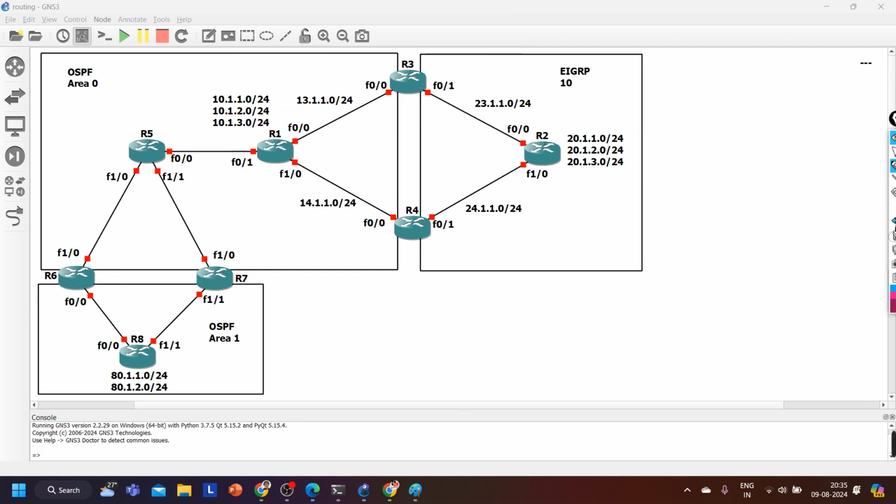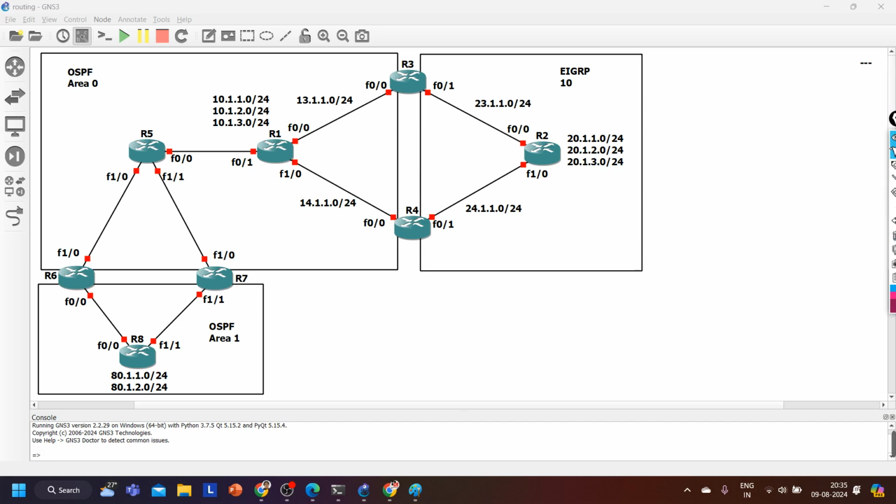So if the ESBR router is redistributing external prefixes in OSPF with metric type 2, then routers are not going to use the total metric from source to destination. Routers in the OSPF domain will use the metric from the ESBR to the destination, and that metric is called the seed metric. Got it? That metric is called, guys, the seed metric.